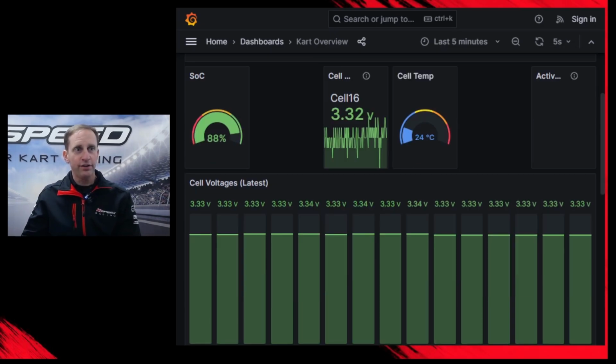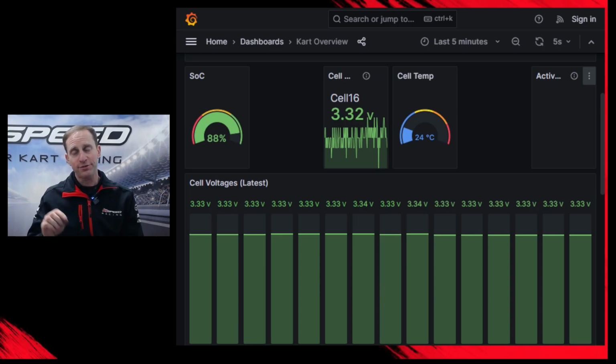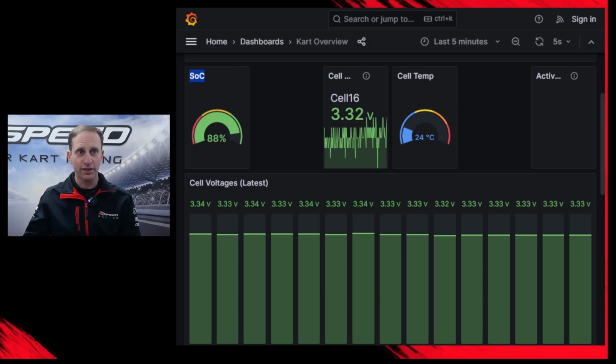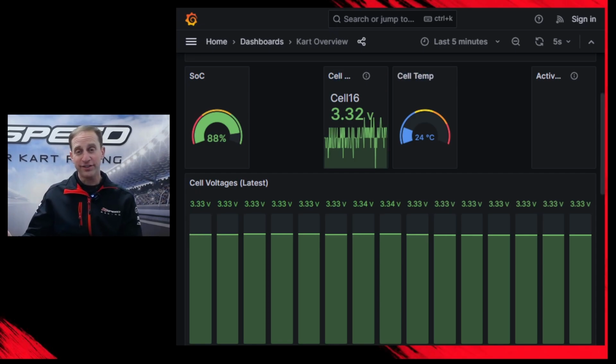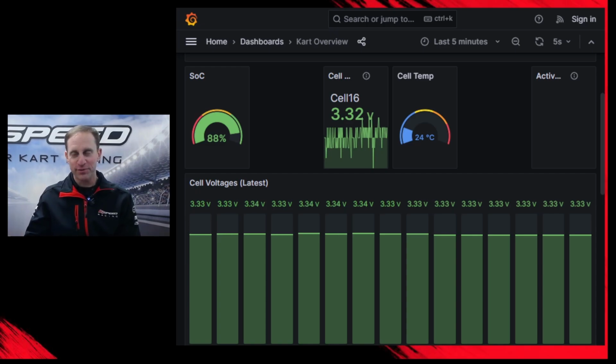All right, when you scroll down, you're going to be looking at 3 main key aspects of the battery that are the most important. That is the SOC, which is state of charge, the cell voltage minimum, and the cell temperatures. Out of the gate, I'll tell you that the cell temperatures, hopefully this year, are not going to be a factor because we finally have some new batteries. If you ran the race before, you saw that we frequently got into the 70, 75 degrees Celsius, which was really hot for these batteries. This year, we're not anticipating that being an issue.